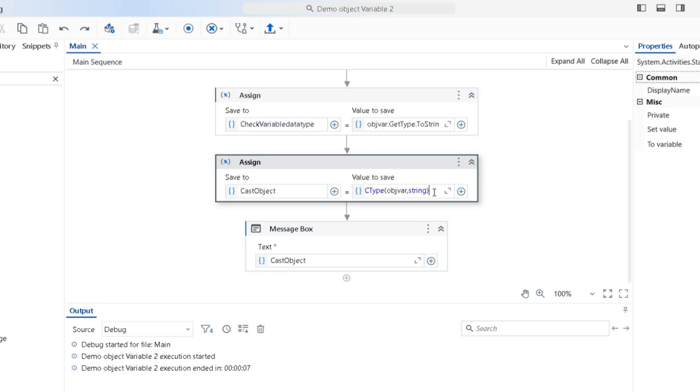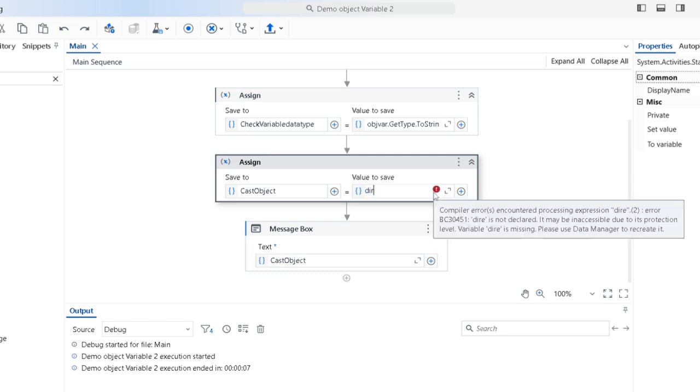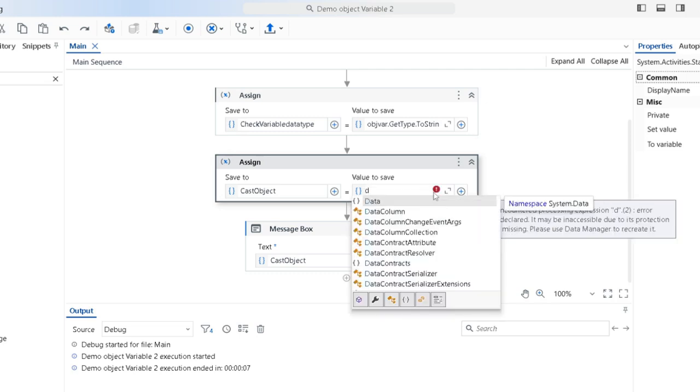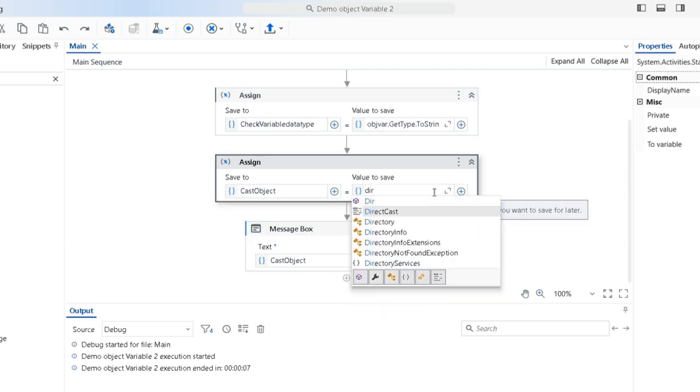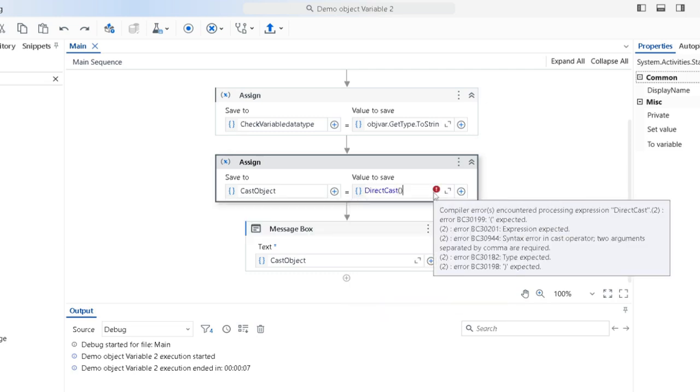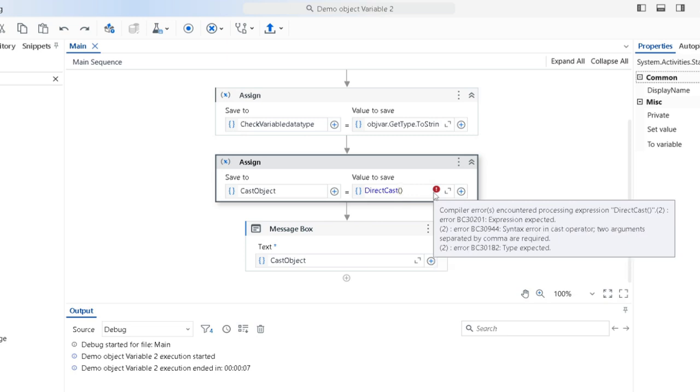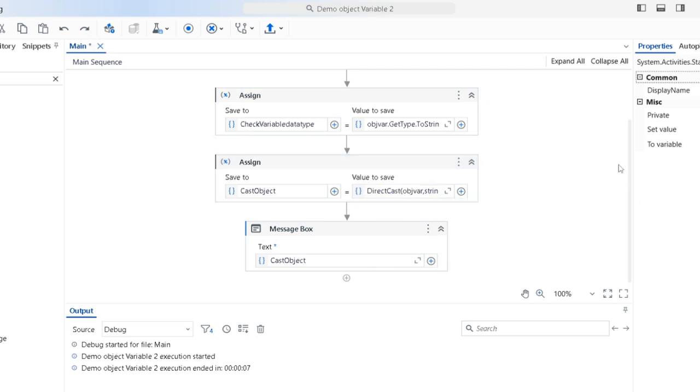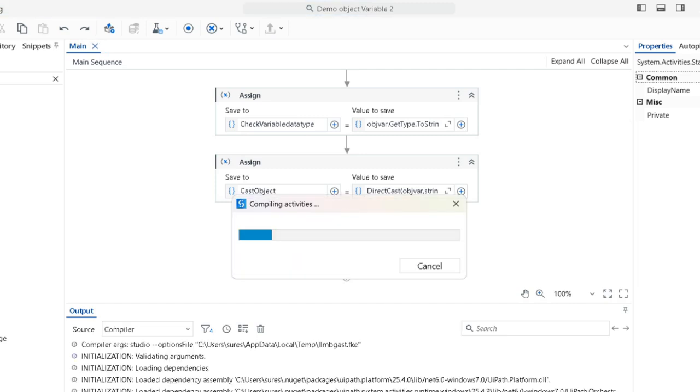See, the message is printing. There is one more method. You can use DirectCast, which I will also show you. DirectCast. We will pass our object, comma, then String, then we will run.